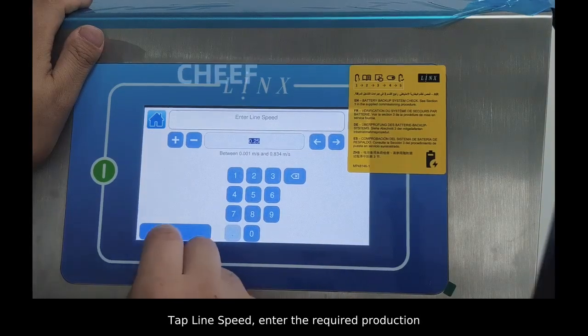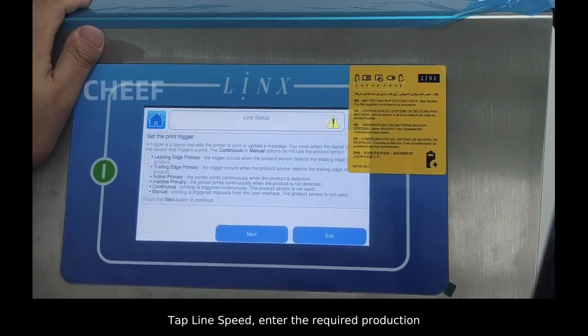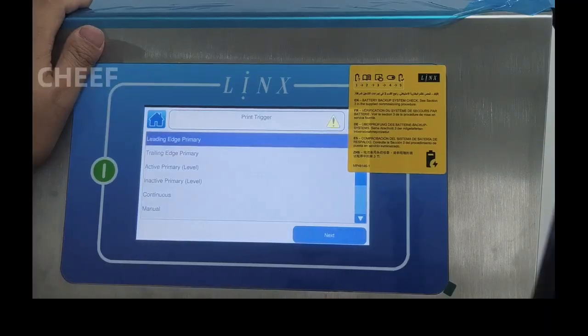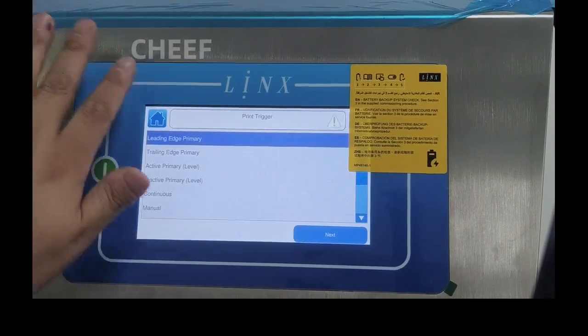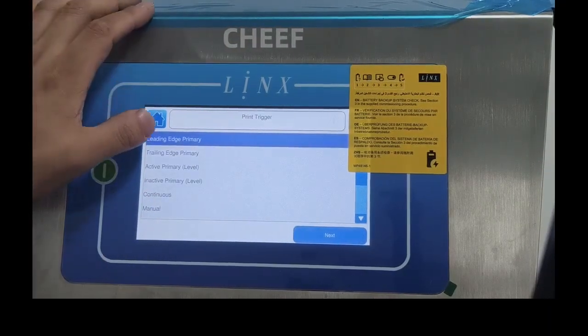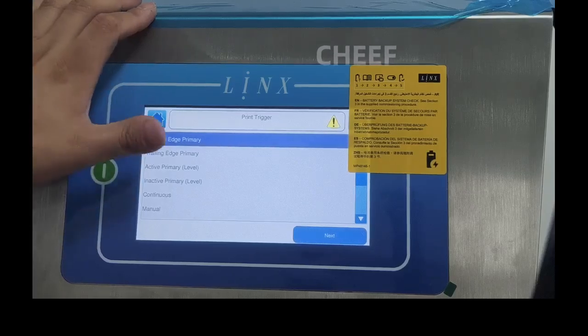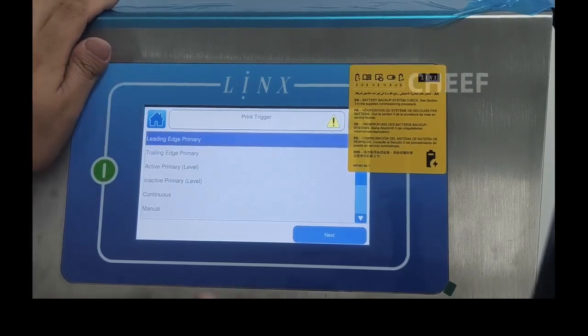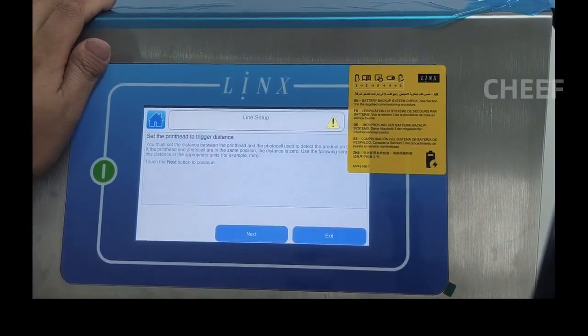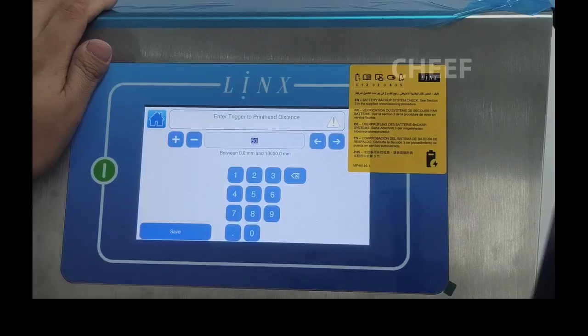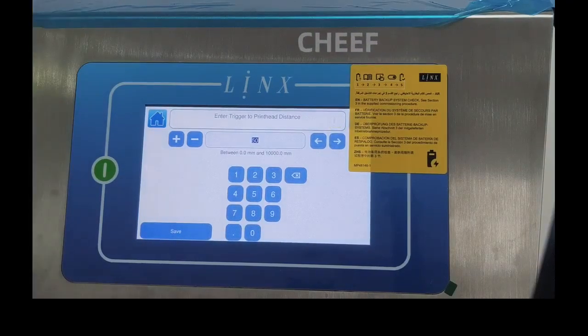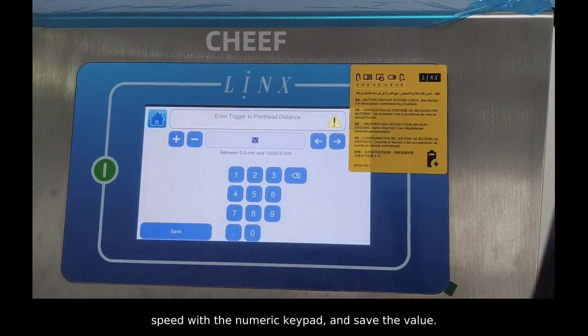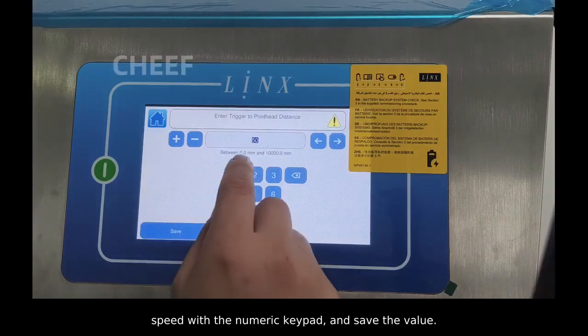Tap Line Speed, enter the required production speed with the numeric keypad, and save the value.